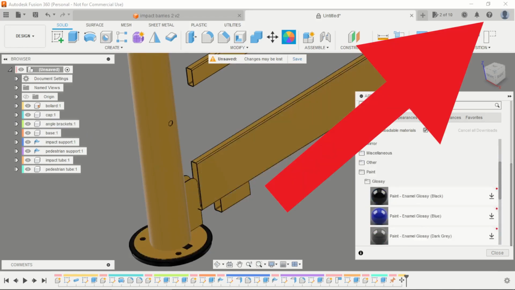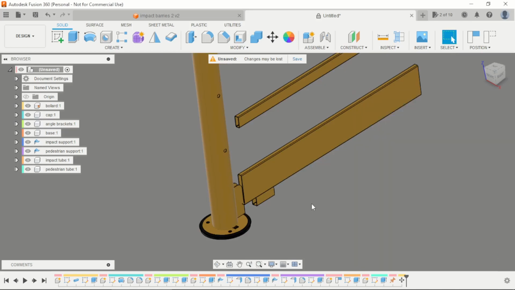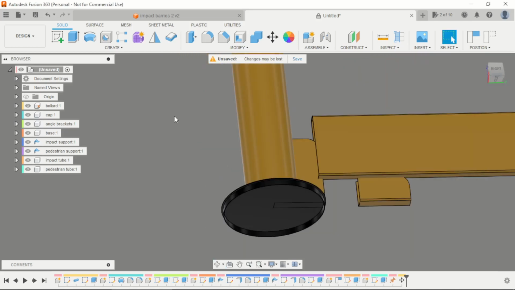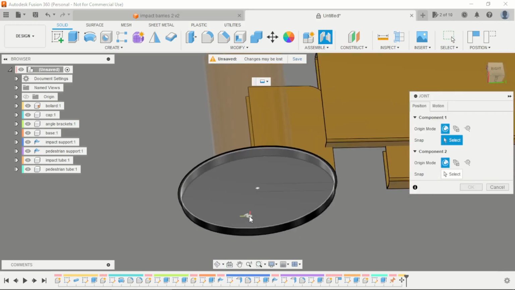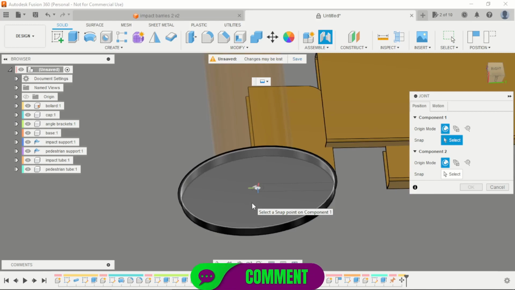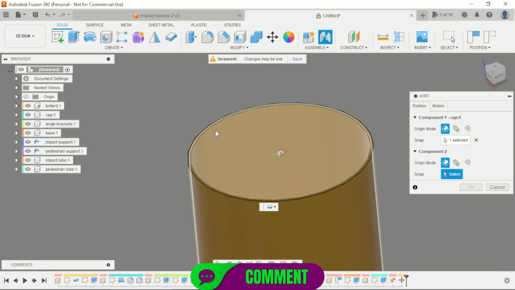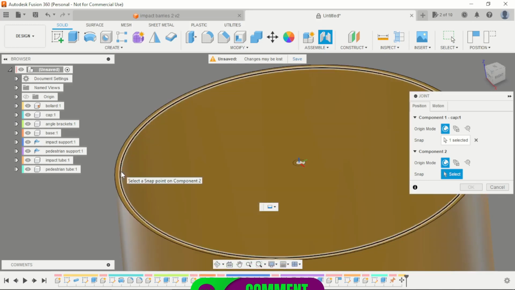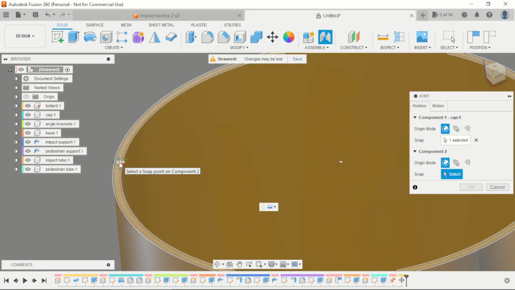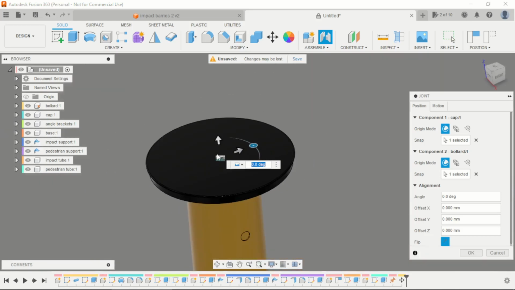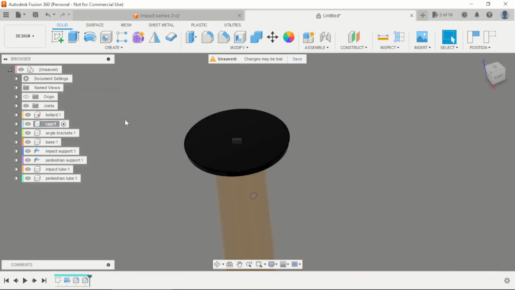Close that. We will start the assembly with the joint command here. Select the face, hold the Ctrl, move the mouse and click in the center. The same here on the tube. Select the face, hold the Ctrl and click. We turn here on the cap.